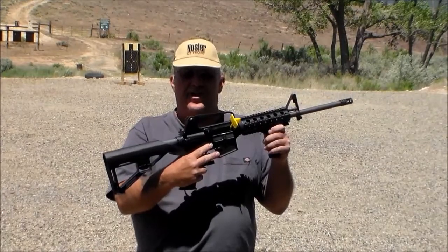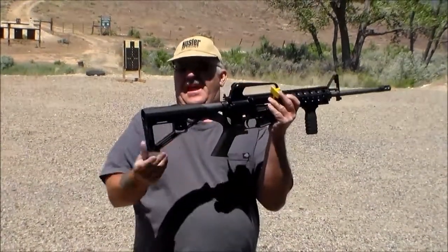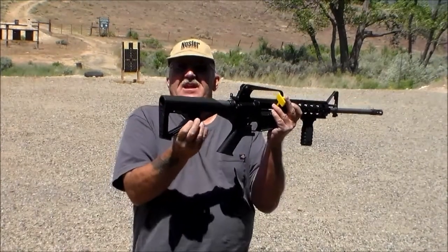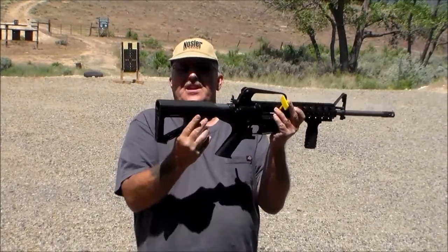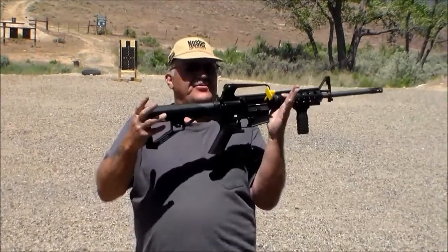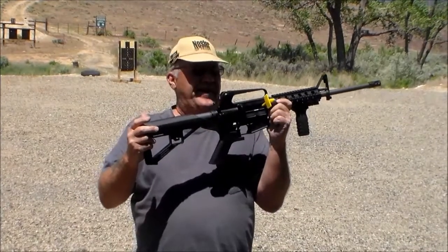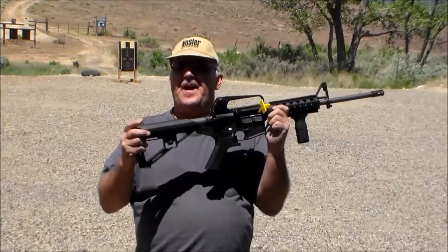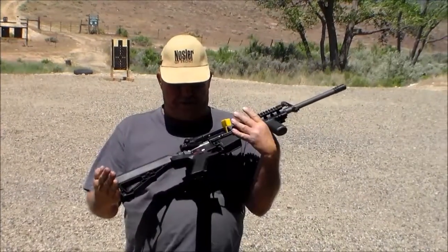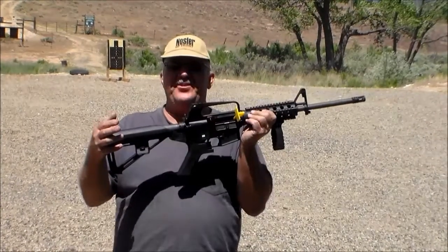We're going to go over some basic safety features. After you're done with the slide fire, you can pull this lever back, twist it counterclockwise, lock it back in, and it becomes a standard M4 just like any other. We're going to give it a roll — this is on the Spikes lower receiver and a Colt Marietta upper in the A2 configuration.